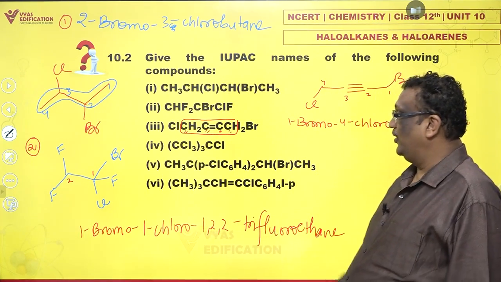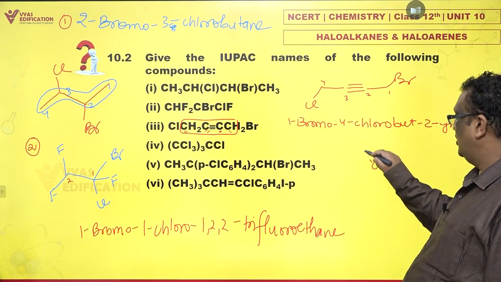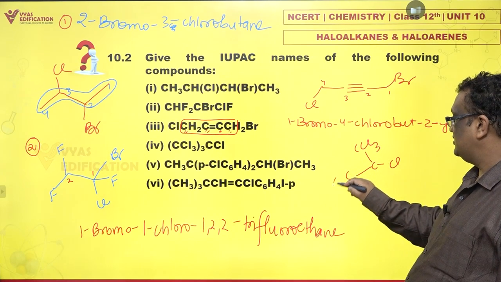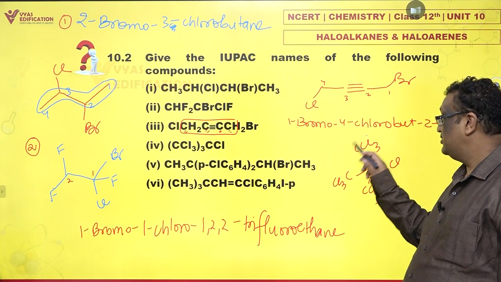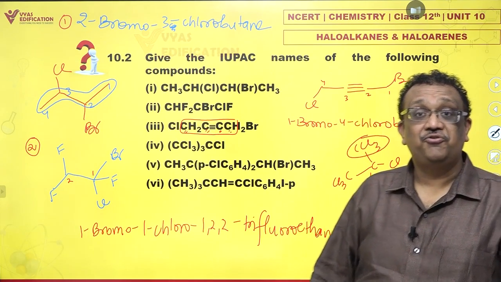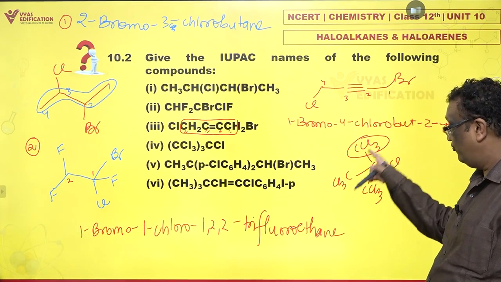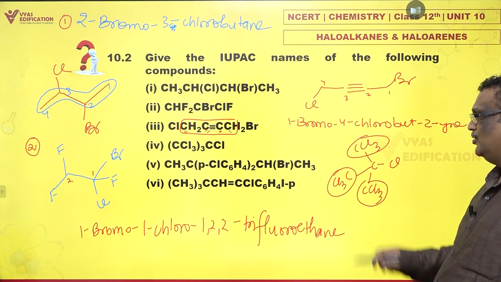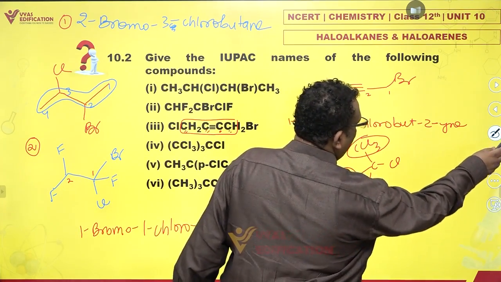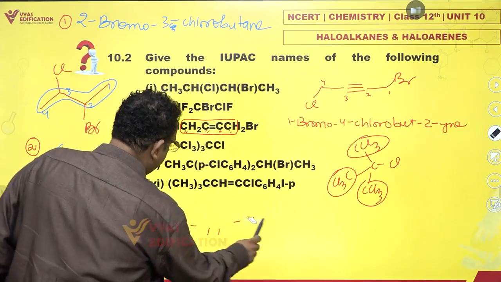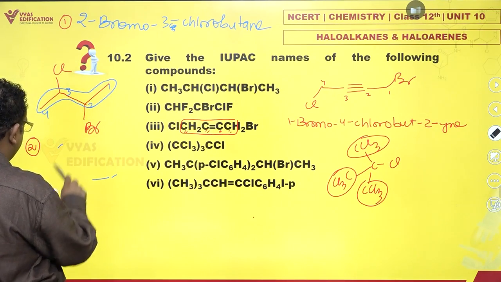What is the fourth one? Oh my God. You have CCl3 whole thrice, CCl and you have CCl3. You have CCl3. How do you name this? How do you name the CCl3? CCl3 is trichloromethyl. And there are not one but 3 groups of this kind. So what would be the appropriate name? Well, let's first make some space for this and then we'll try that out. How do you write that? Just give me a sec.